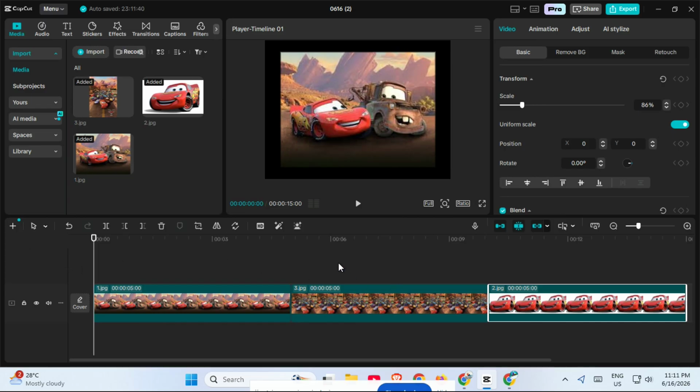A collage works best when every clip is visible and nothing important is cropped out. You can move each video or photo around until the layout feels right. If needed, zoom in or resize slightly until the collage looks clean and professional. This is also a good time to think about symmetry, because a well-aligned layout makes the final video look much more intentional.